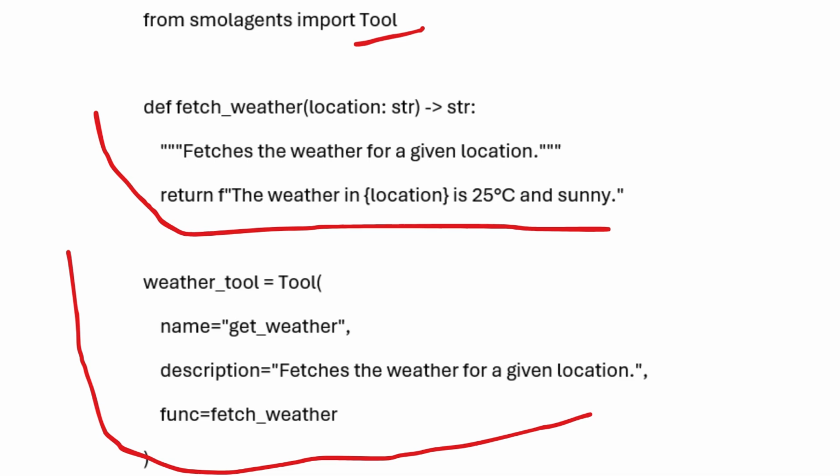So, you might be wondering, why would we use the Tool class instead of the simpler tool decorator? Here are some reasons. It provides more control. You can dynamically register tools based on conditions. It is easier to modify. You can update tool properties without changing function code. And it has better organization, useful when managing multiple tools in a structured way. Whether you use the tool decorator or the Tool class, both approaches allow agents to seamlessly interact with external functions, making them more capable and dynamic.